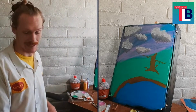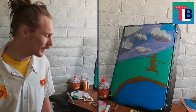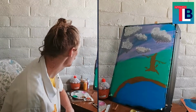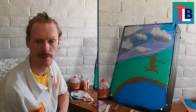All righty. I'm excited. Been looking forward to this for quite some time. I guess that's 2 days, quite some time. But yeah, we're gonna put some texture down. We're gonna do some lightning, maybe some wind. We'll see how far we get.